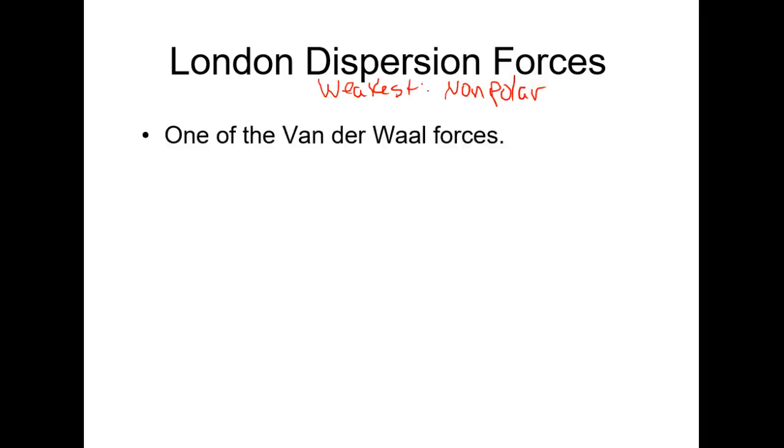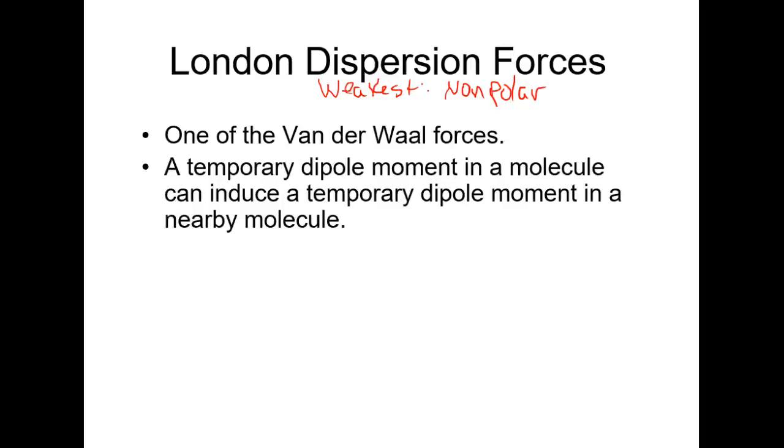I'm going to start with London dispersion because it's the weakest of all of the forces. It's the weakest because it is between nonpolar molecules. If you have a nonpolar molecule, you have a London dispersion force. This is a type of van der Waals force. A lot of people think that London dispersion and van der Waals forces are the same thing. Well, they kind of are. It's more like a category. There are lots of different types of van der Waals forces, and this is one type. It's the only type that we're going to talk about. So if you want to call it a van der Waals force, that's fine too.